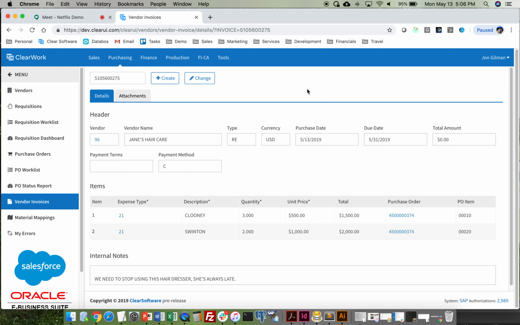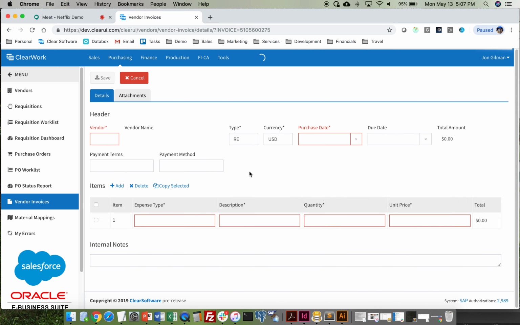So what we're looking at here is a vendor invoices page. I was thinking this is probably the closest to a production accounting scenario, and we've limited the number of fields that a user would have to enter on essentially a vendor invoice. They would come in here and click create, and by default some values are pre-populated.